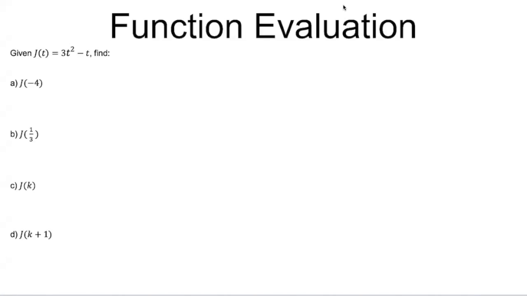So let's take a look at another function, this one being a polynomial quadratic function, where we have 3t squared minus t. Be careful when you're given the values that you substitute the value for x, or sorry, in this case for t, you have to substitute it twice. I will pause the video and we will discuss the solutions in a moment.